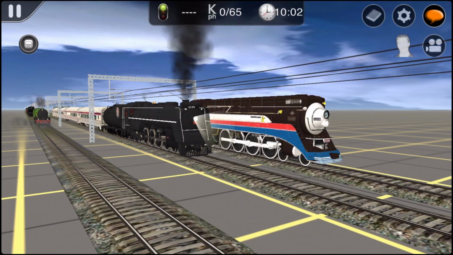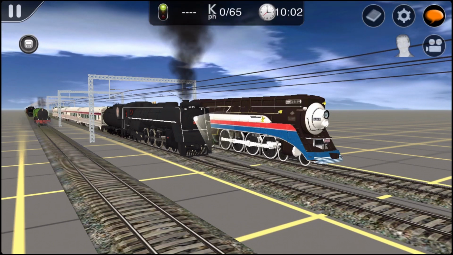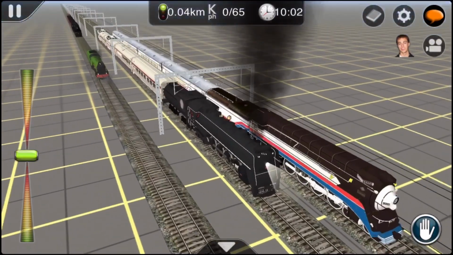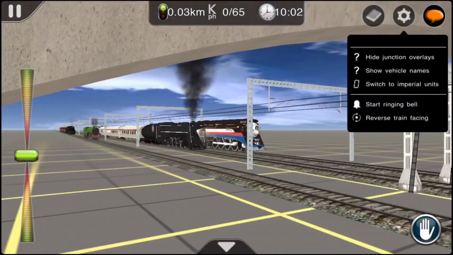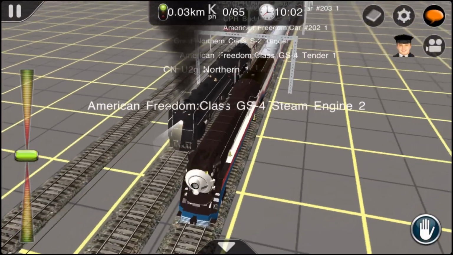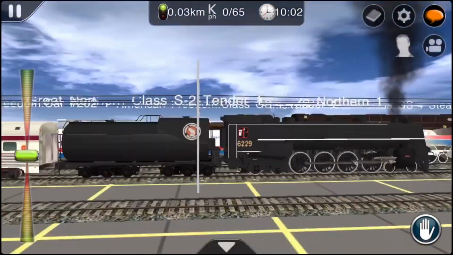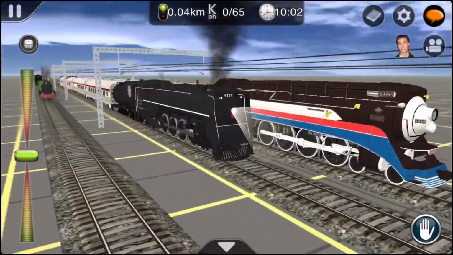Or Trainz, and today we are racing between two locomotives from America, I guess. No, not really. I mean, one of them is from Canada technically, but they kind of came from the same continent. So anyways, today we are racing between the American Freedom Class GS-4 steam engine, I guess. I don't know, what's the name of it? And the CN U2g Northern class locomotive. I don't know what is class.